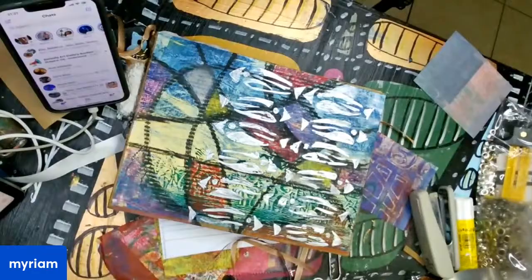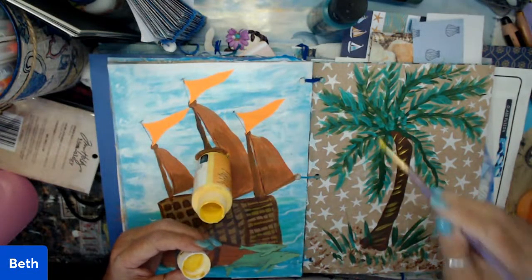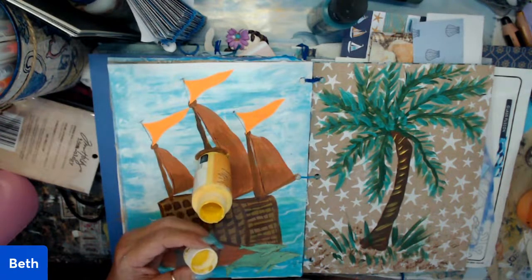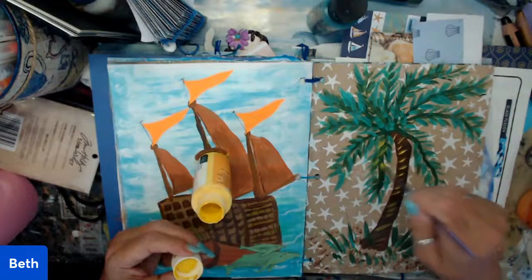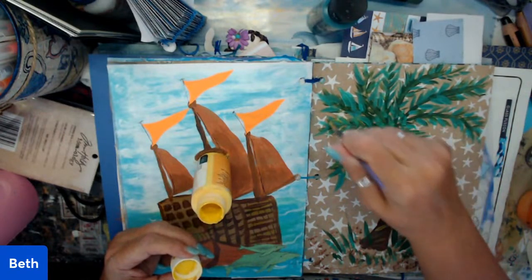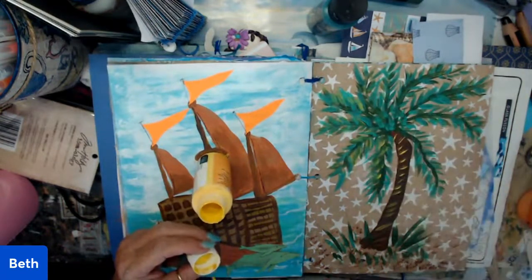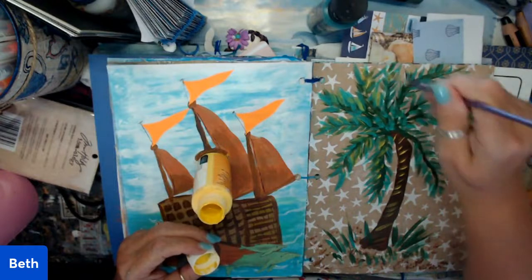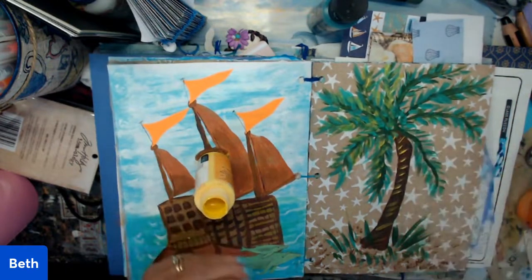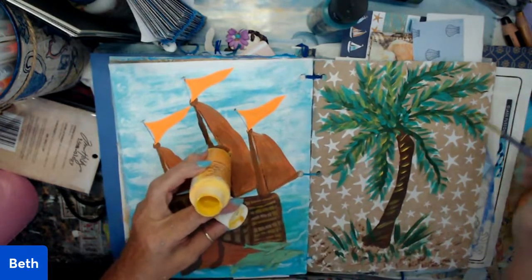Awesome. Beth, what are you working on? Well, I've got my beach book out and I got tired of making books, but this is a Coptic style book that I'm working in. And I'm making a little palm tree going on here. Excellent. And I'm about ready to quit for the day. I'm getting tired. Yeah, well, it's been almost 2.5 hours. We all managed to show different ways of putting books together, which is awesome. And that's my limit. About 3 hours is all I can take. Yeah. In the chair here.